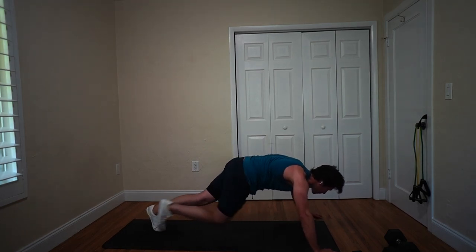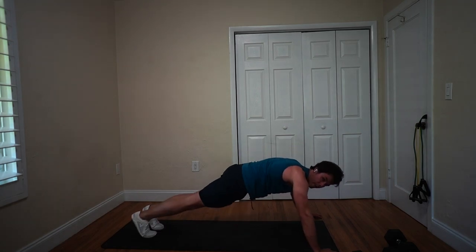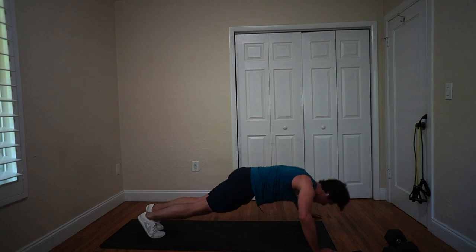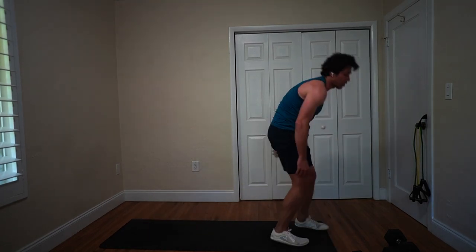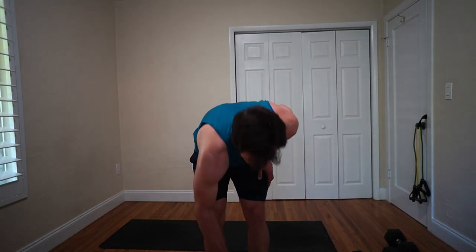Ten seconds here. Towel, water, whatever you need to get yourself ready for our final circuit. We're starting off with some medium weights.